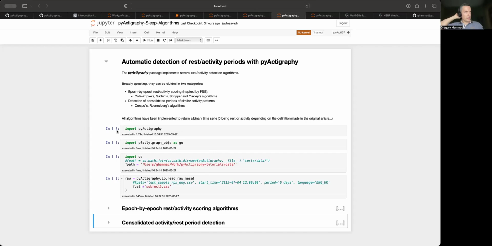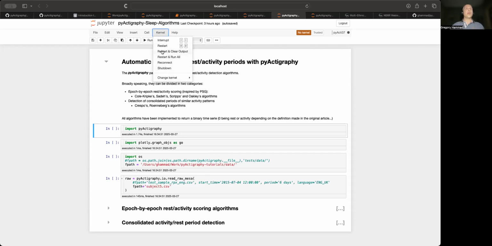I'm not so sure there are other packages that implement those, and I would like to keep track of new developments, because that would be nice. So if you are keen on collaborating and want to implement new algorithms, that would also be nice to do. Okay, let's do this.